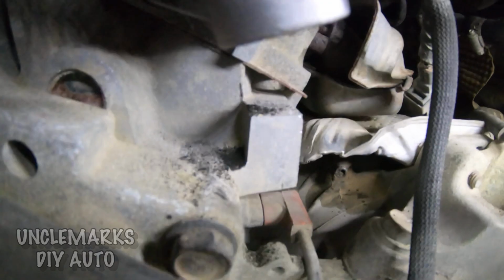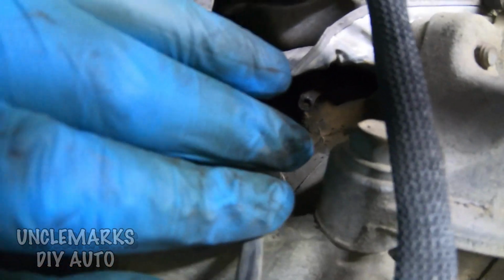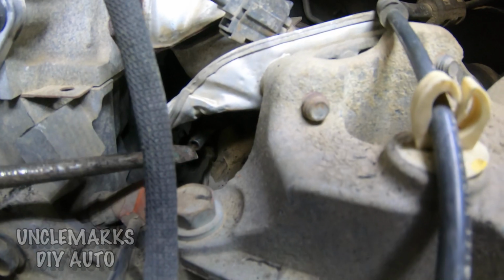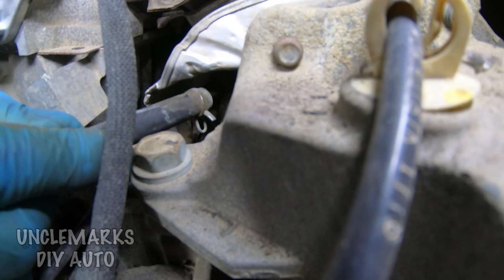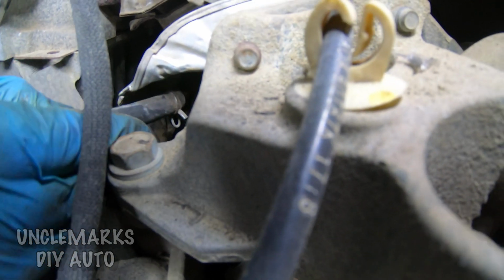So eventually I did what I had to do: called in a favor, talked to a buddy of mine, showed him a picture of it, and he says that's a vent tube for the transaxle or something like that. So at least I knew what I was looking for, and there it is right here, just by your block heater. That's what that red cord is, just below the screwdriver. This thing was pretty much hidden under that shield, and I wouldn't even have seen it if I wasn't looking in that area. And I just slipped it back on.